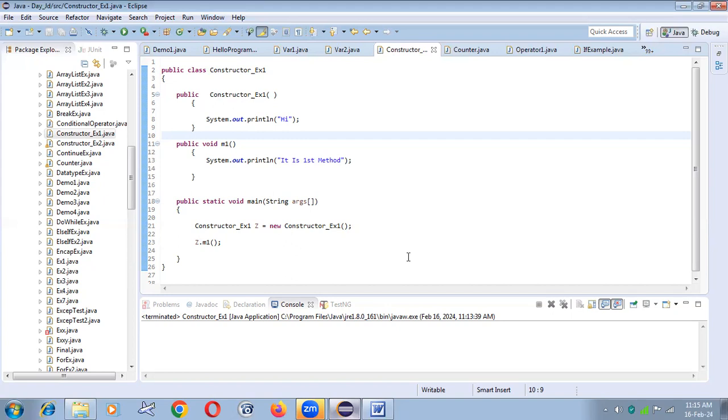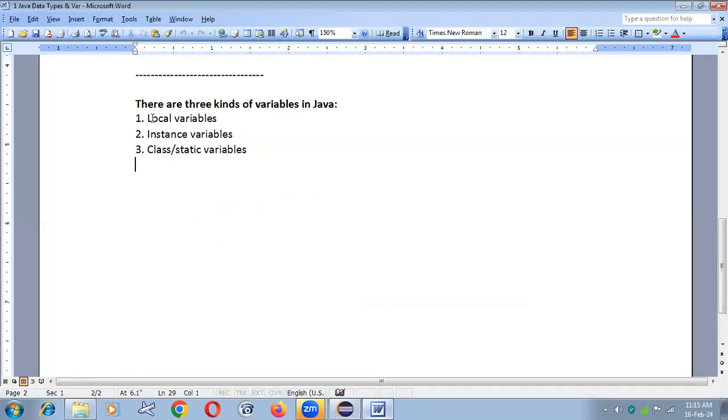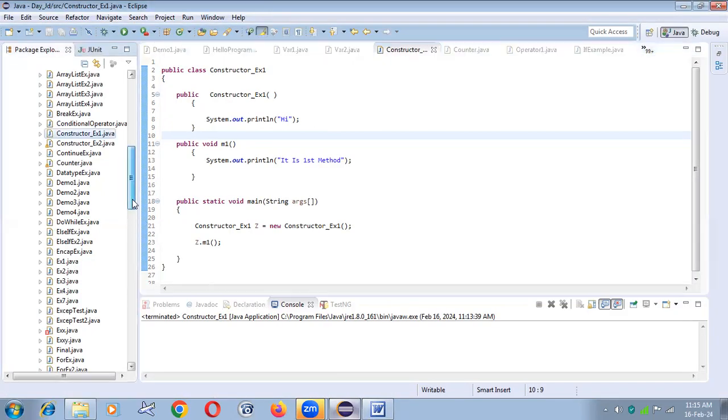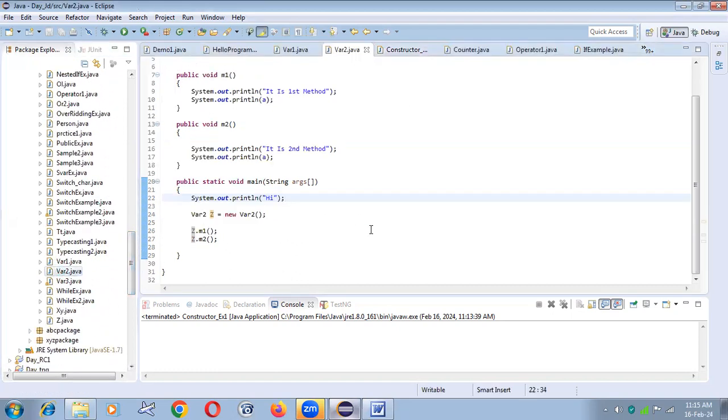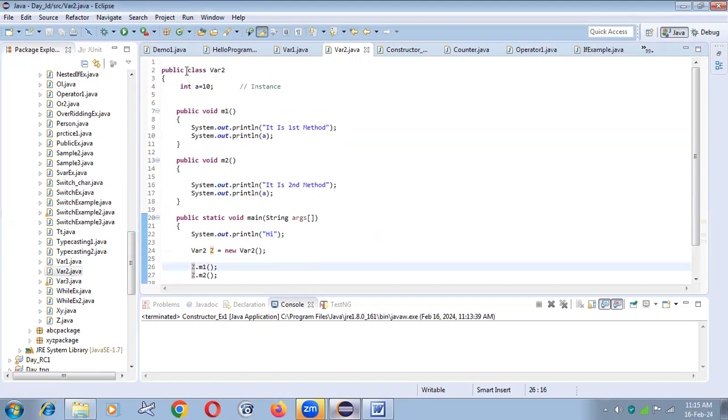Okay. See, and one more thing, previously we discussed the variables like a local variable and instance variable. I'll explain another small example on that. Observe the small example here. Already we discussed this particular example. Here a equal to 10 is an instance variable. Why? Because the variable is declared outside the method. So it is an instance variable. You can use it from M1 and you can use it from M2 also.